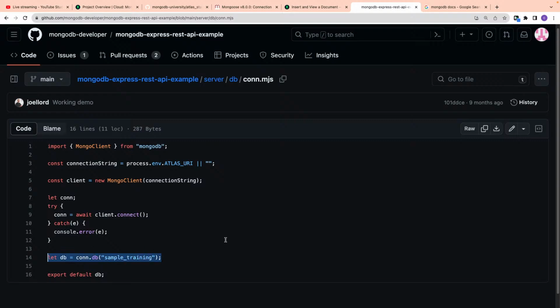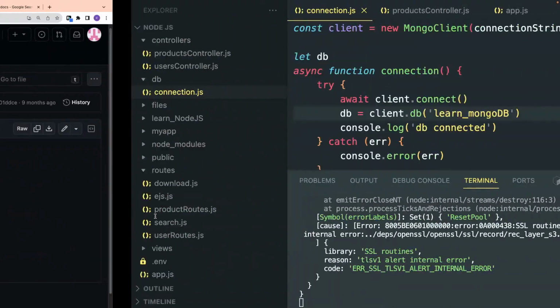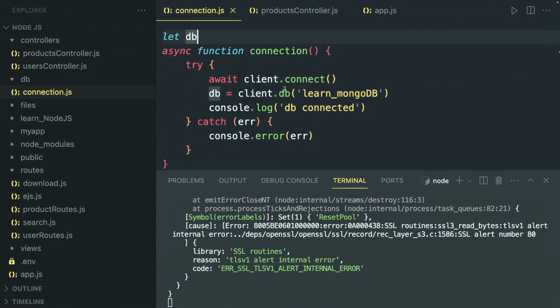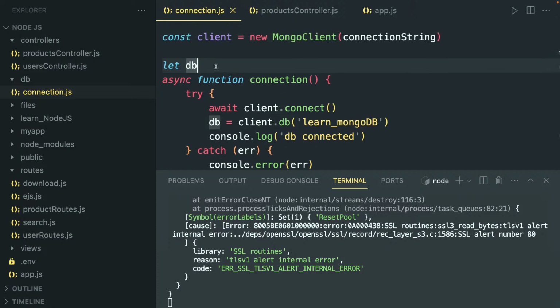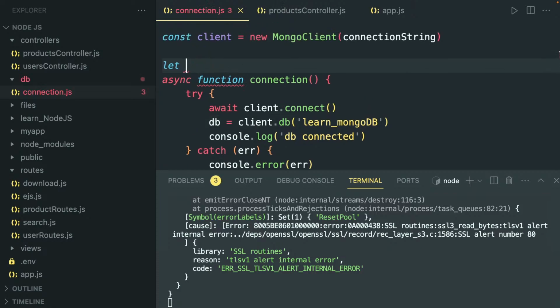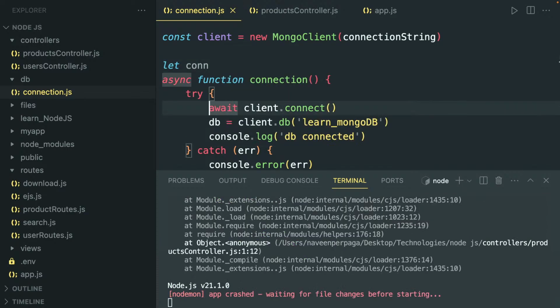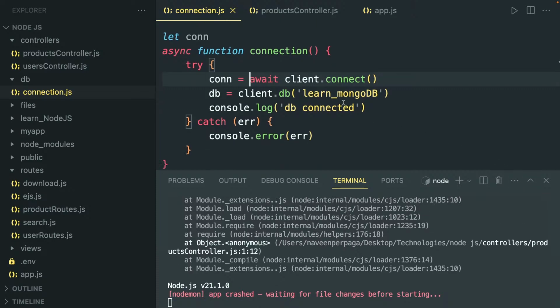So, we're actually doing the same thing, right? Let's name it connection, and connect is equal to await client, right?